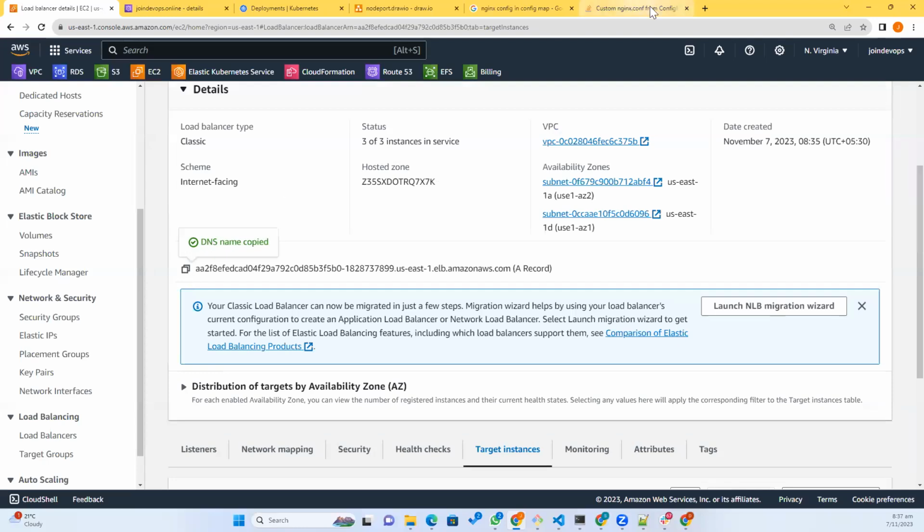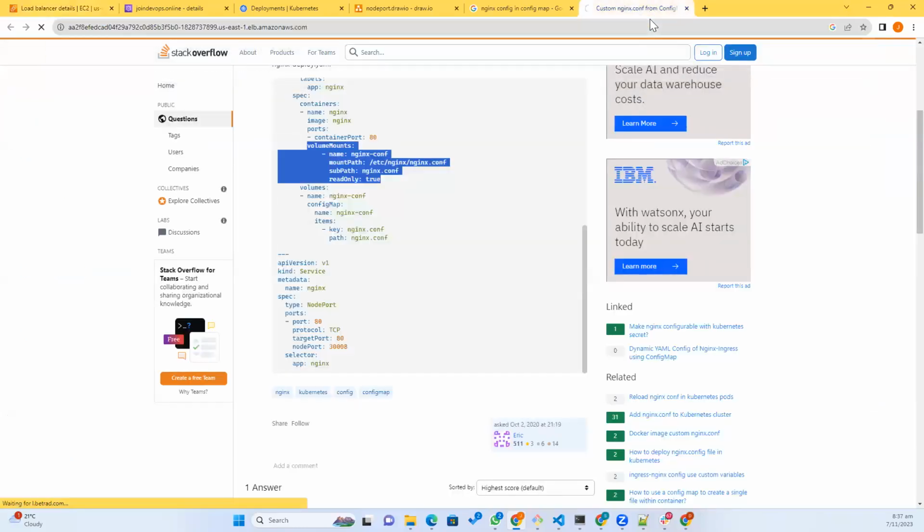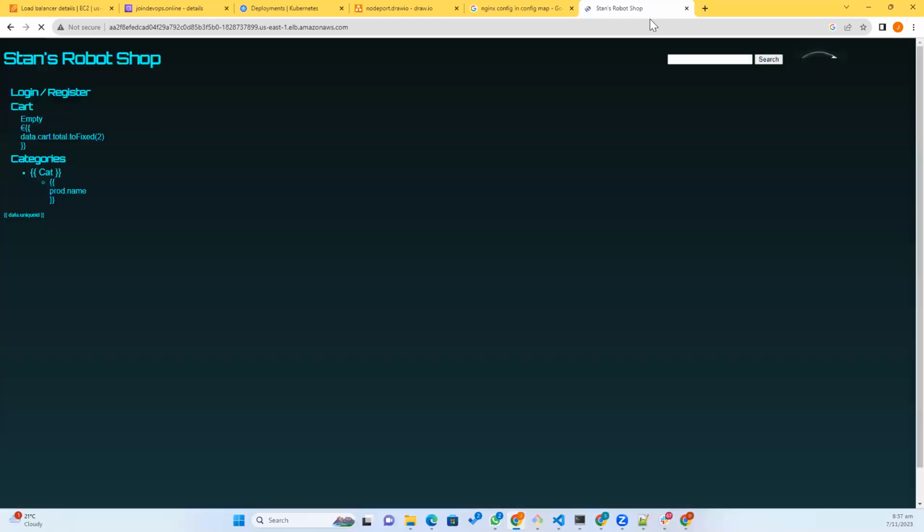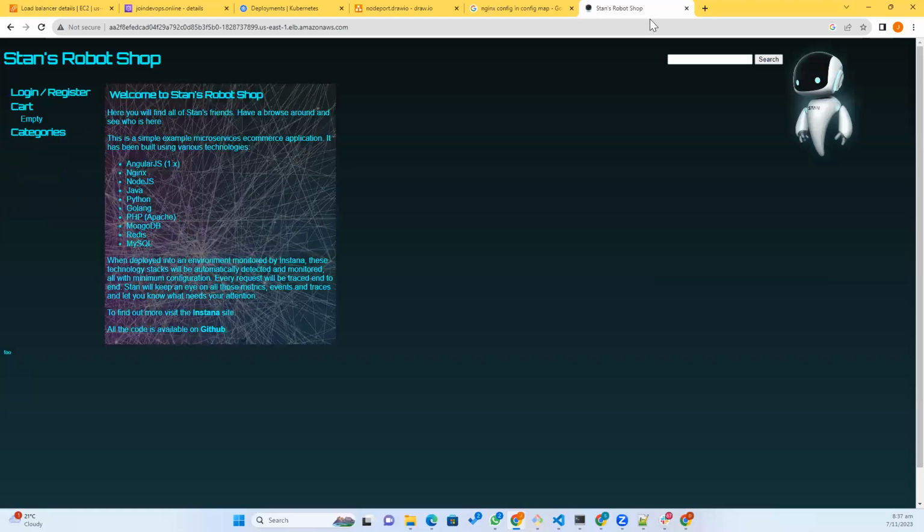Let us open this. Okay, so now I'm getting this one, but we did not give any reverse proxy for categories. So generally, what was the old process we followed?